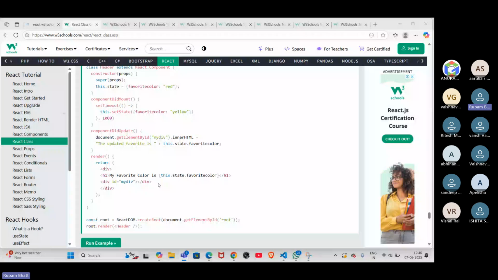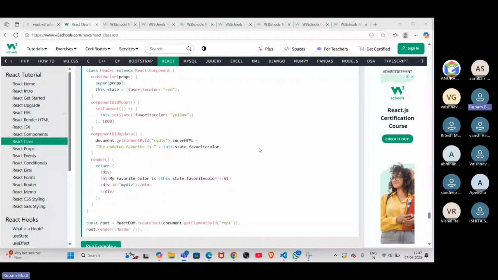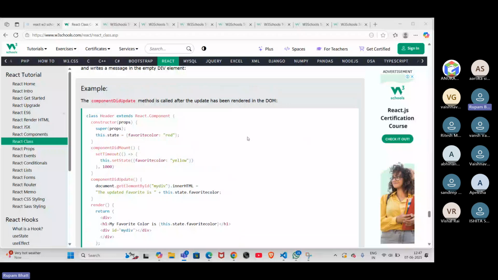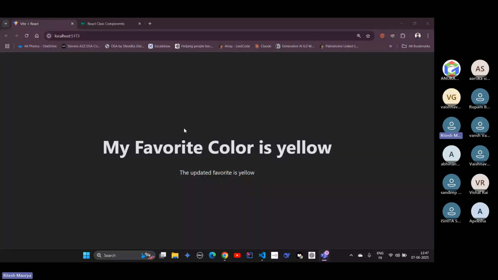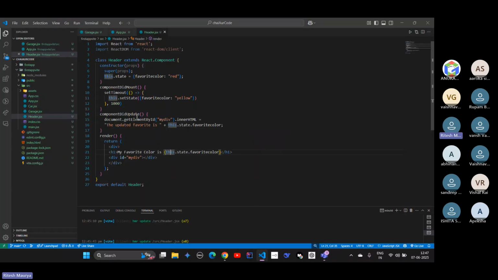So, can anyone run this code on their VS Code? Yes, I can share my screen. Send it in the chat box. Okay, I have copied it from there. So this is the code which is on W3Schools, and I have just pasted it here. It is set for 1000 milliseconds, that means 1 second. After 1 second, it will change its color from red to yellow.